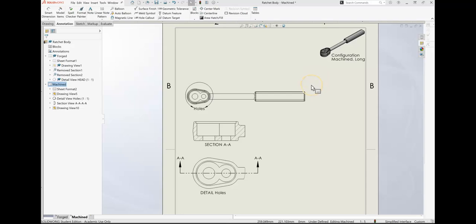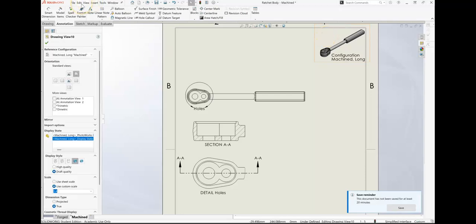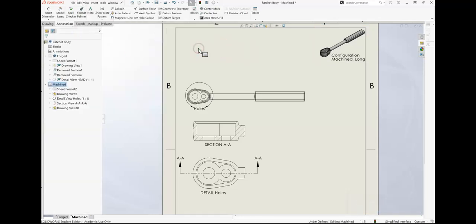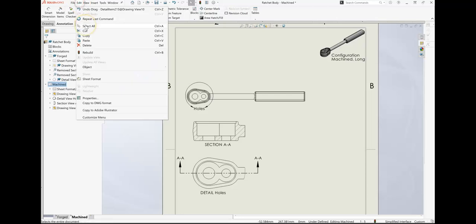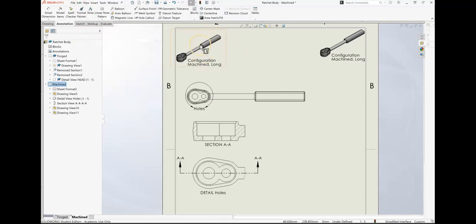I can also copy images here too. If I click in this isometric view, and I come up here to edit and copy, and now I'm just going to click in this blank space here, come back and go edit, paste.